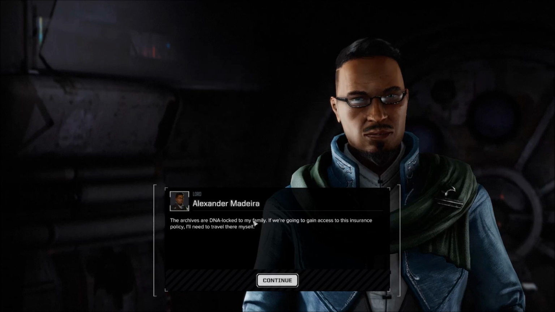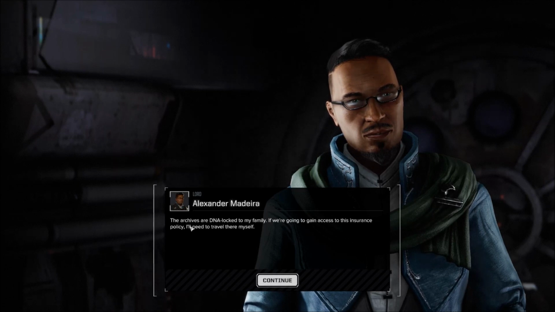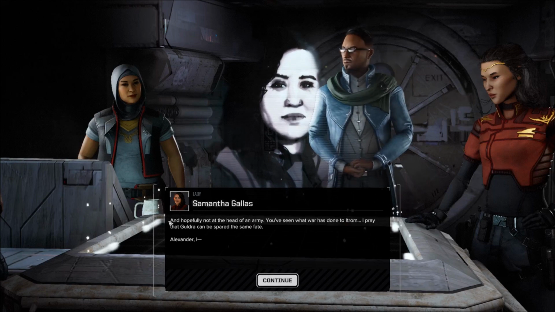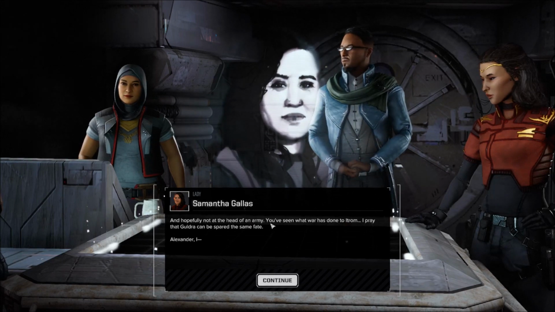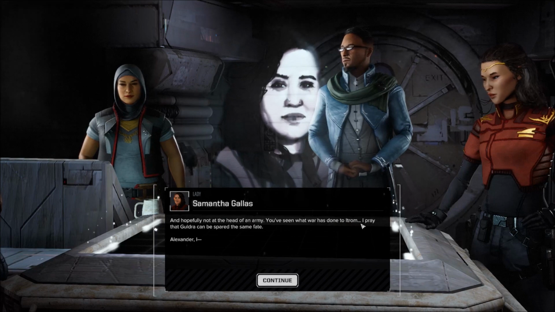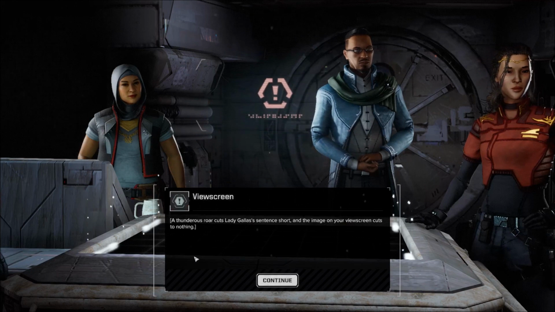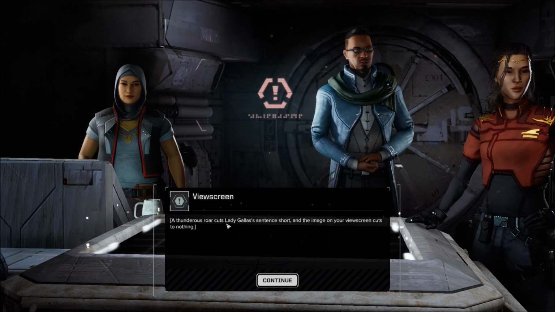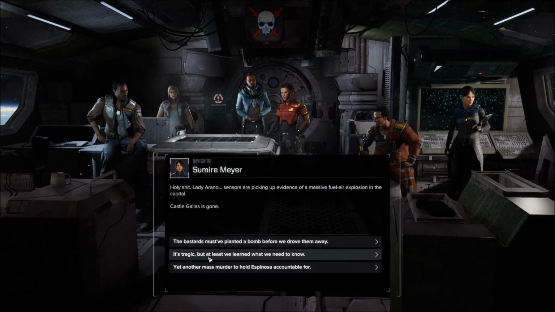The archives are DNA locked to my family. If we're going to gain access to the insurance policy, I'll need to travel there myself. Hopefully not at the head of the army. You've seen what war has done to item. I pray. Alexander, I... A thunderous roar. Can you hear me?